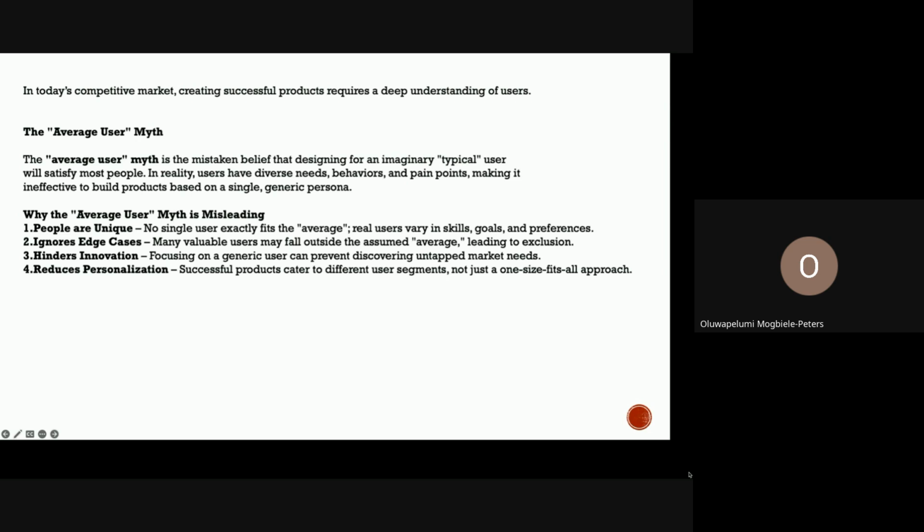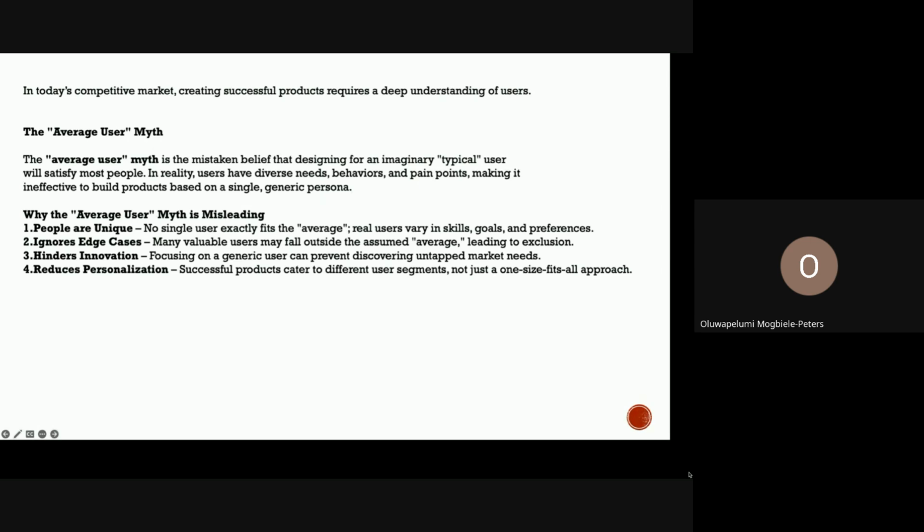Thank you. So you see where that can come from? Because you have created a user survey that is generic, that is not specific to the users that are for your product. The ones that actually have the problem your product is solving, you're not asking them specific questions, you're asking them generic questions. So you have excluded them. It looks like you are doing user research, asking questions, but you're not getting the answers you need, or the answers that tell you anything. Because literally you have generalized them.